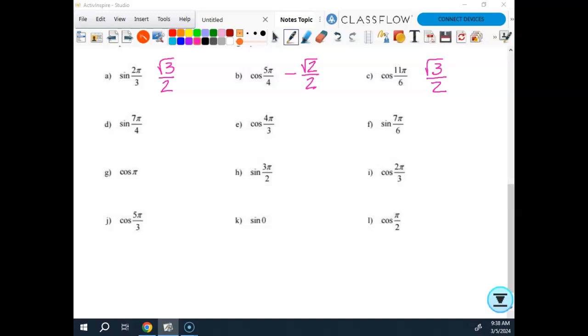All right, so my first assistant is not here. Jesus, what did you get for D? Okay, negative square root of 2 over 2. Do we agree with this? Yes, good job, thank you. E, the cosine of 4 pi thirds. Kara, what did you get? You got negative 1/2. Do we agree with that? Yes, because 4 pi thirds is in the third quadrant, right? Good, thank you. Brittany, F, sine of 7 pi 6.